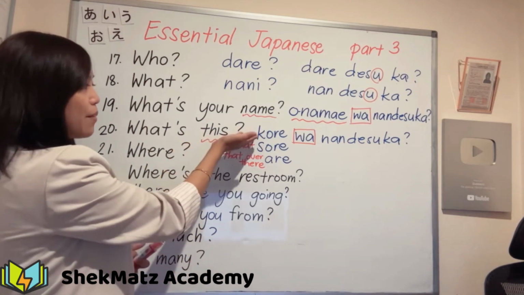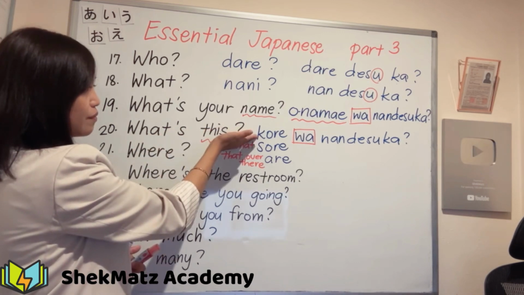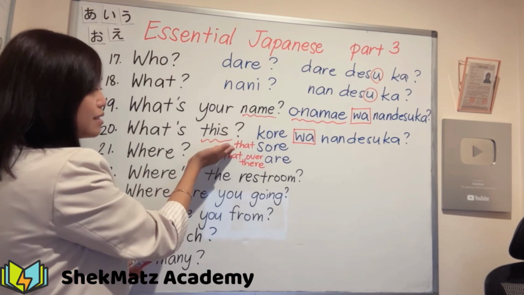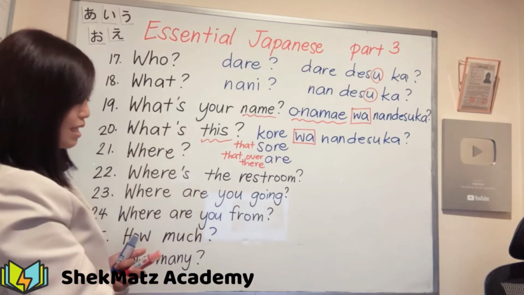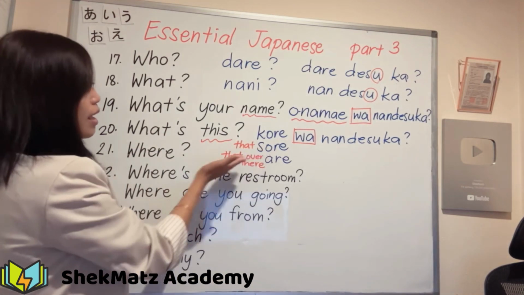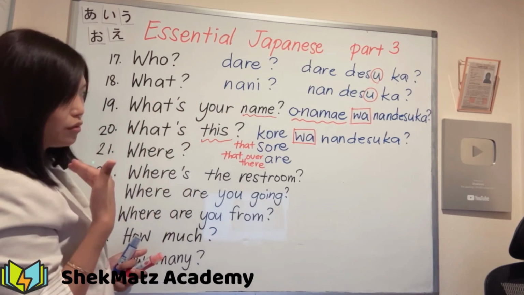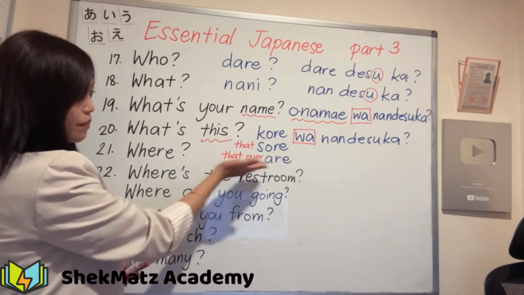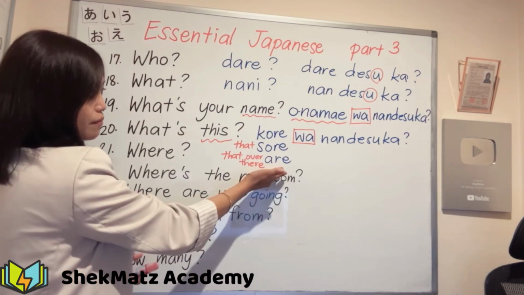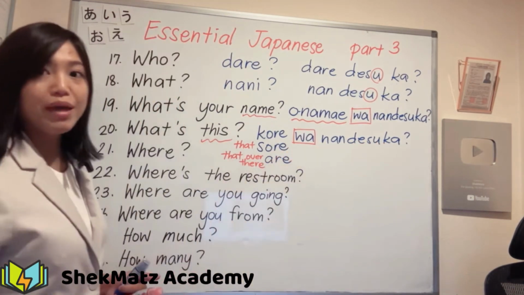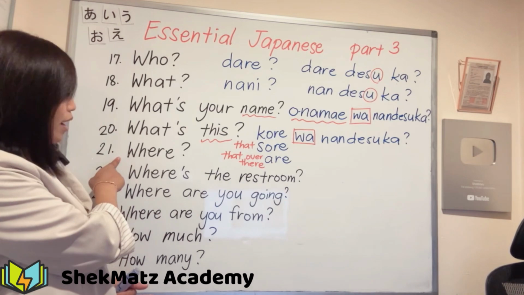Again, this in Japanese is これは何ですか? Alright, so what's this? これは何ですか? Right, this is これ. That, それ, something that is near the person you're talking to or the person you're asking. And that over there, something that is far from you and the person you're talking to, will be あれ. Okay, so what is that over there will be あれは何ですか? Alright, so the next one is where.